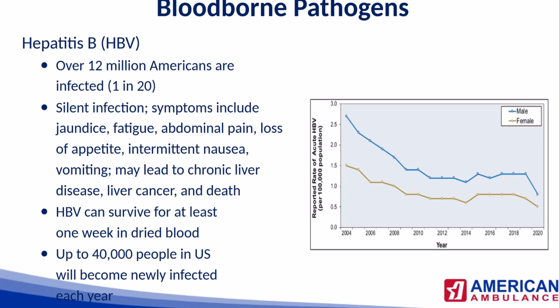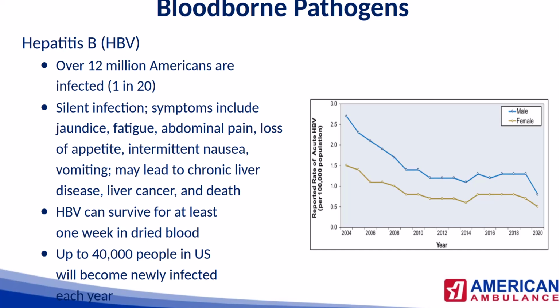So let's begin by talking a little bit about hepatitis B virus, HBV. Hepatitis B poses a significant threat, causing severe liver disease that can lead to chronic conditions, permanent liver scarring, liver failure, or liver cancer, resulting in an estimated 2,000 to 4,000 deaths annually in the U.S. Symptoms include fever, fatigue, loss of appetite, nausea, vomiting, abdominal pain, dark urine, joint pain, and jaundice.